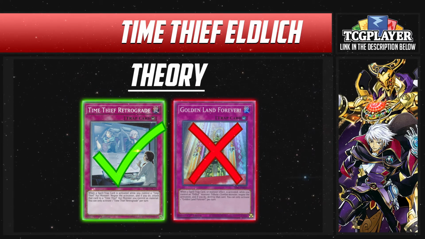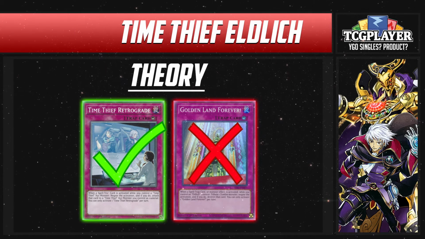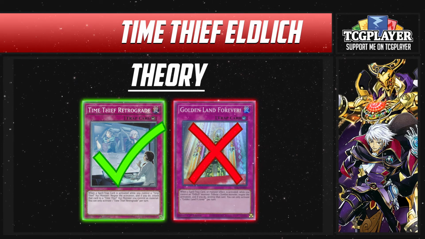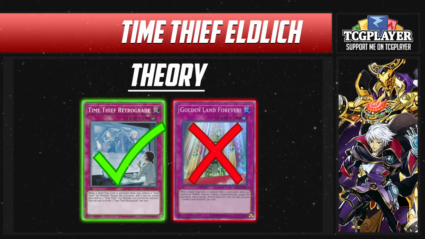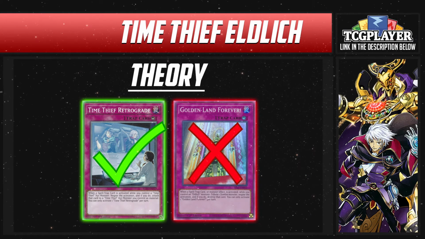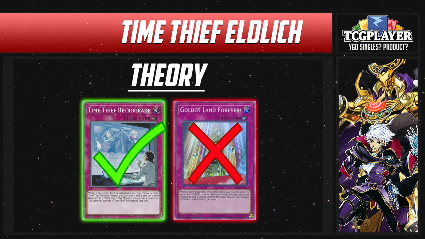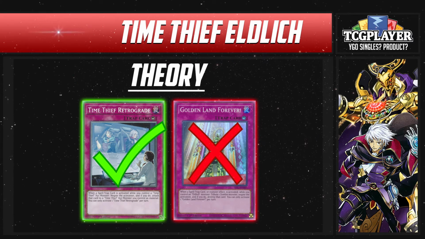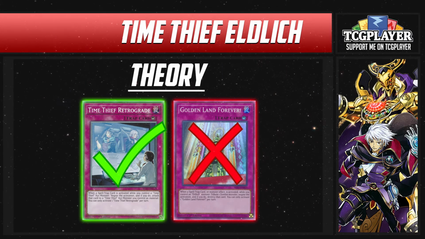Alright, now let's talk about Time Thief Retrograde. The big negative with this card in comparison to Golden Land Forever is that you do not get a monster effect negate, but you still get a spell/trap negate, which is crucial in almost every matchup. And also, it's searchable off a one card Rank 4 setup, which we're going to get into right after. And the other thing is, whatever you negate, you actually get to attach it to Redoer, which either nets you a free draw or lets you spin a card to the top of the deck.